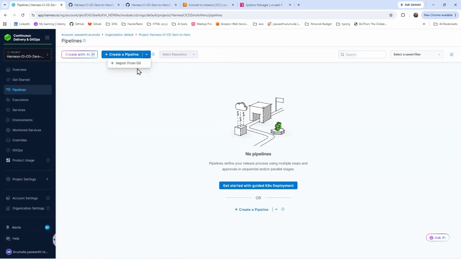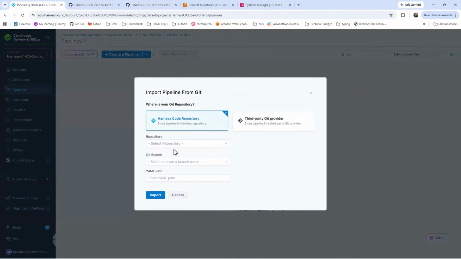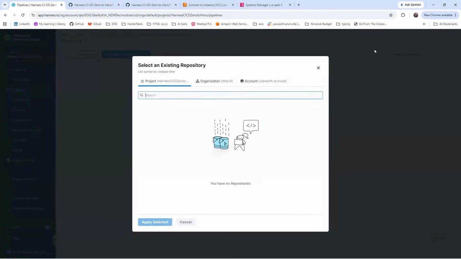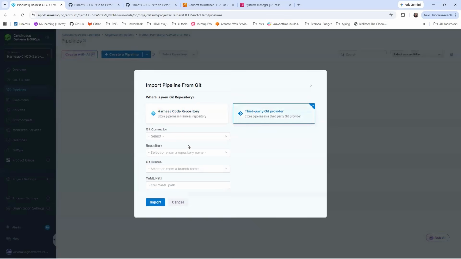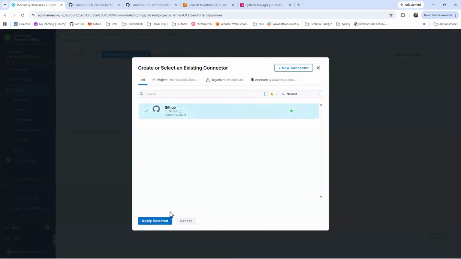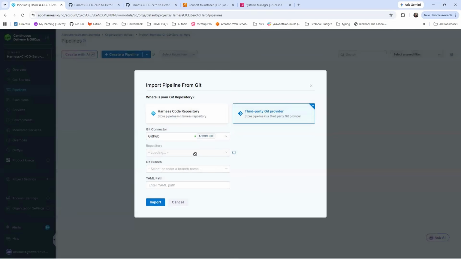Okay, I will import the file. Import. Sorry, choose the third party GitHub repository. Copy the path.